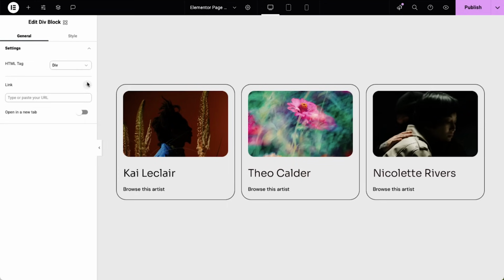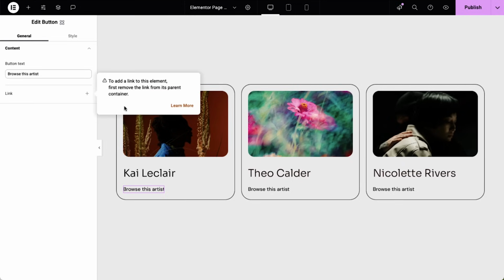Another valuable feature we added to Editor V4 is the link in link restriction. In V3, you could add multiple links to nested elements, which is not considered best practice and generally breaks layout. In Editor V4, we blocked the option to add multiple links and made sure to direct you to the conflict so you can fix it if necessary.